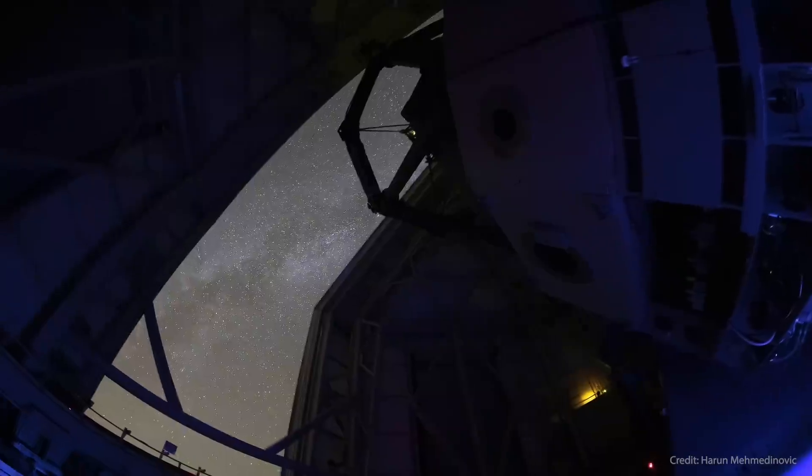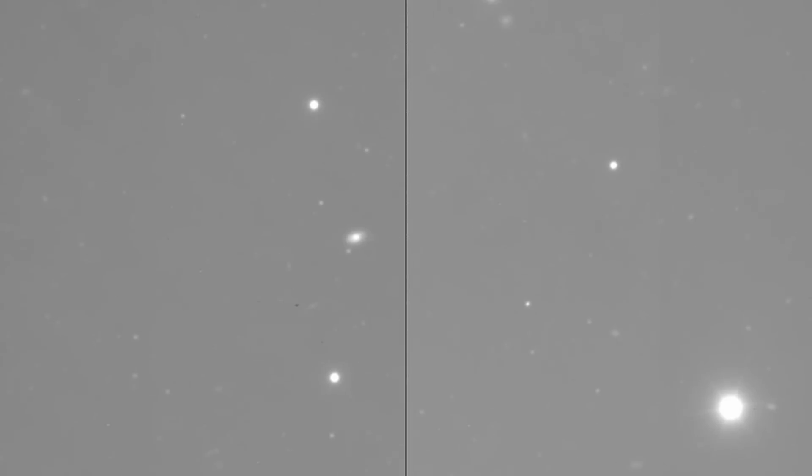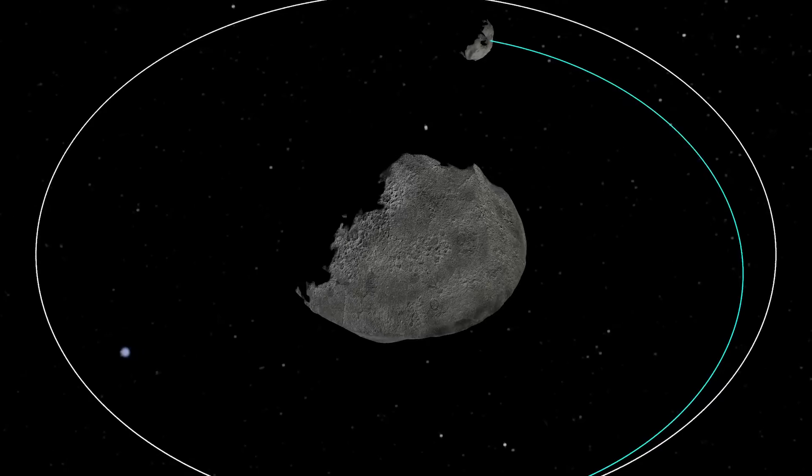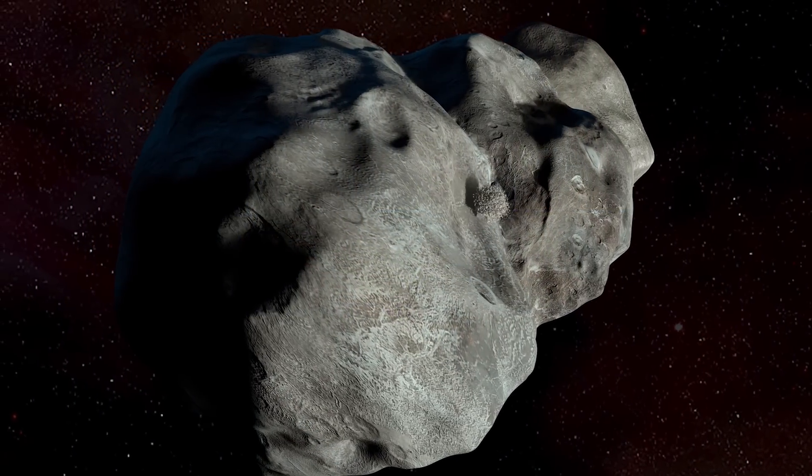After impact, we will be able to go back and start observing intensely, looking for those mutual events — those eclipse events of Dimorphos passing in front of and behind Didymos. On each one of these frames, we're measuring the brightness to assess whether it's undergoing one of these events, and using those to determine the orbit period of Dimorphos around Didymos. This is such a cool, singular experiment using ground-based telescopes like this one and others around the world to watch the system and see how it's affected by this impact event — that's really what's going to give us the answer to what DART did at the time of impact. And it will be exciting to see how that evolves over the days and weeks following impact.